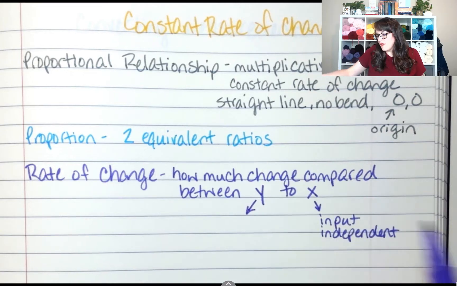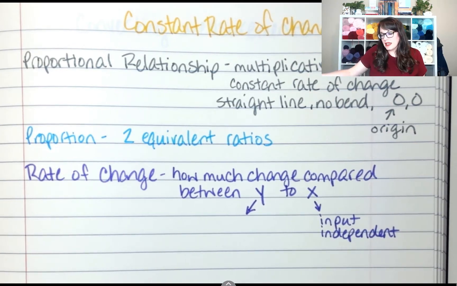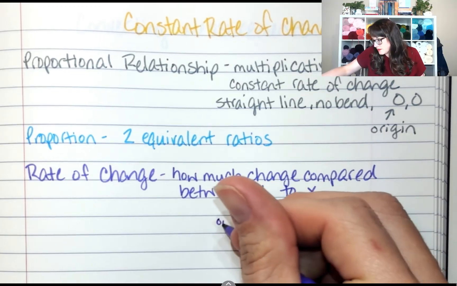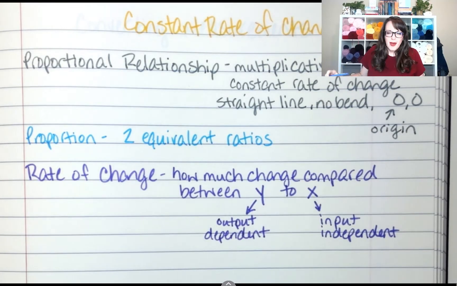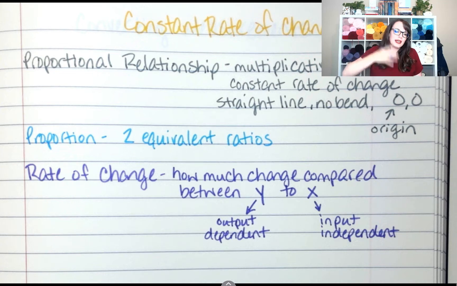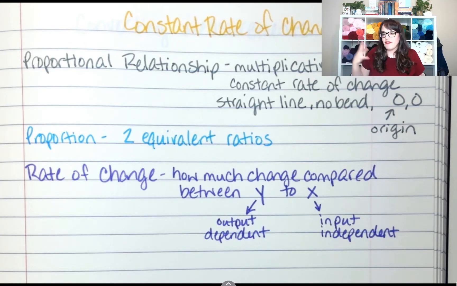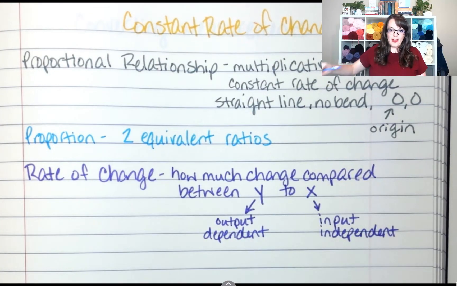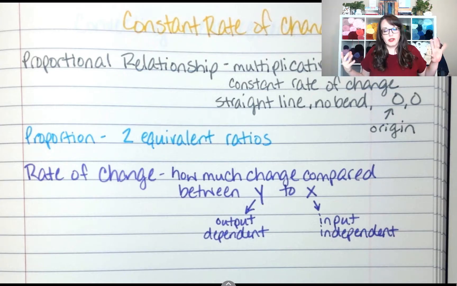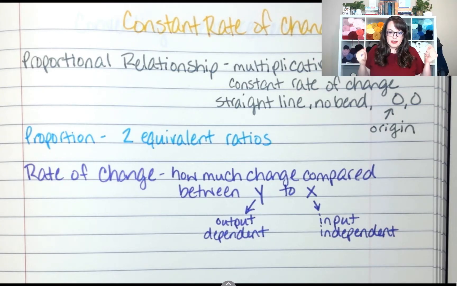Now y. If x is input, y is output. It is dependent. And what that means is however much y is depends on x. So if I go to the store and buy five bags of chips I pay how much those five bags cost. I don't go in and say I have ten dollars. You wouldn't walk up to the cashier and say here's ten dollars give me as many bags of chips. No you would go buy chips and pay that price. Now you might have a budget and that's a different conversation.